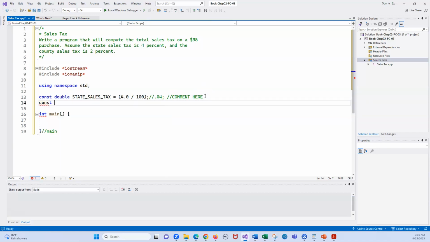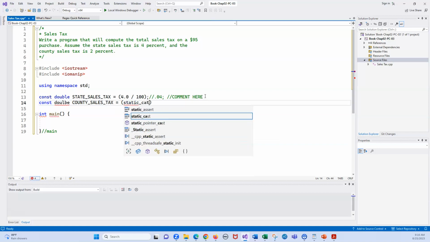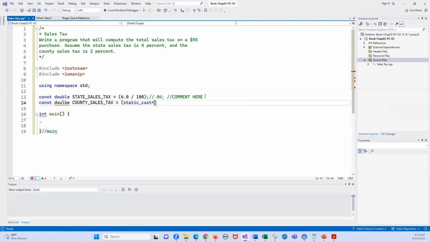So on the other one, we do const double, and this time we'll do county sales tax. It's 2%. So what we're going to do here is use static_cast and then angle brackets.